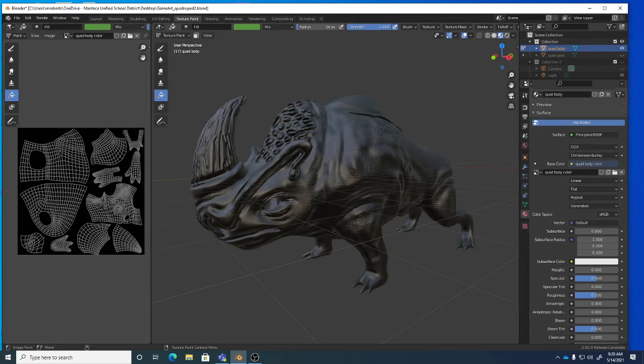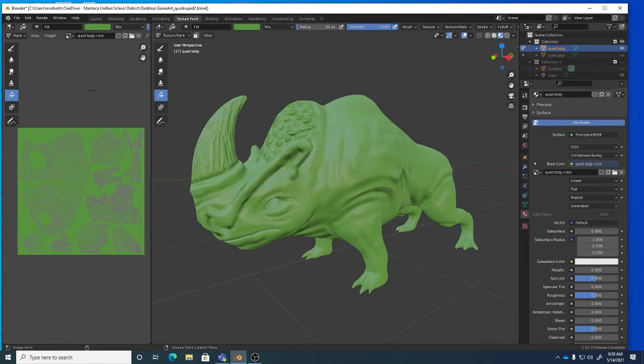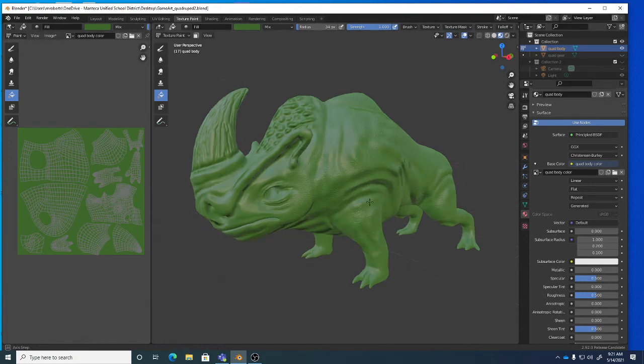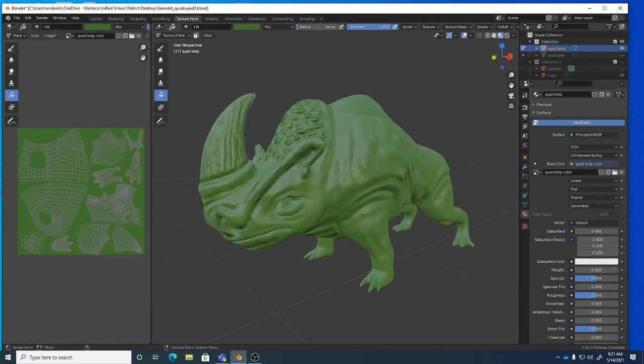And I like to fill bucket the whole texture instead of just the polygons. So often, when I first start off and I want to really get my color for this texture, I will tend to go to fill bucket in the 2D space, make sure paint's on, and pick this. And we can go fill bucket, and there's our green. Now the cool thing is if I think that's still a little too bright, I can turn the value down a little more and fill bucket again, and there we go, a little bit better. All right, and now we can see we've got some color there.